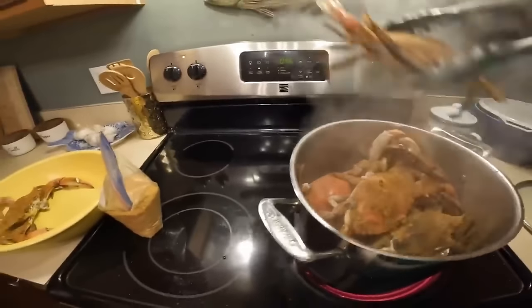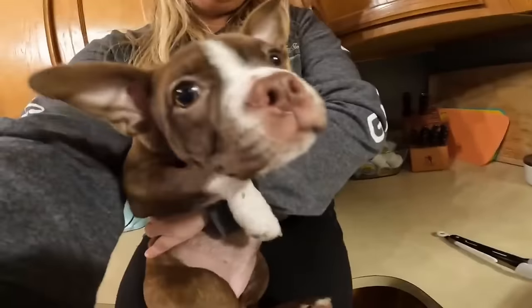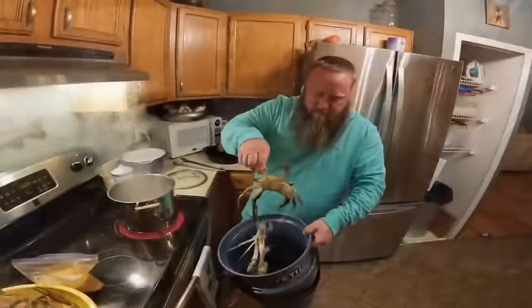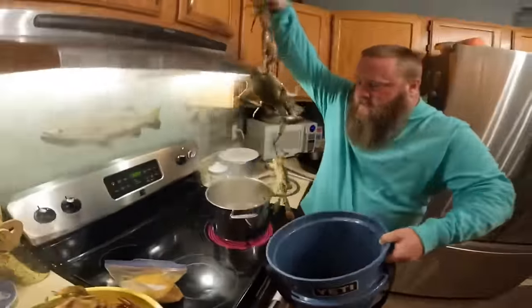They're heavy, huh? Yeah. Like this. Marlin. I'll hold it. What do you think? She says that smells good. You can go ahead and steam them. You don't have to eat them right then. You can put them in your fridge for a couple days. The wind chime. And, oh, there we go.